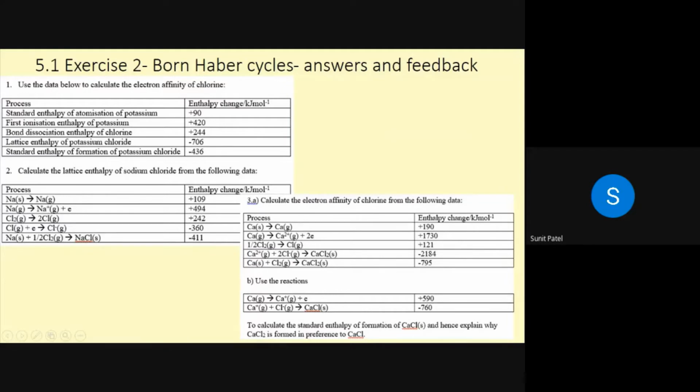These are the first three questions we had, which I'm going to break down, going through each one individually. I've got an exam question at the end as well, which you can practice and apply what you've learned throughout this video. So depending on which level or stage you're at, you can follow on, or you can pause and have a go for yourselves, or you can just carry on listening where you're confident, and pause from there. So let's begin with some basics about Born Haber cycles. So let's have a look.